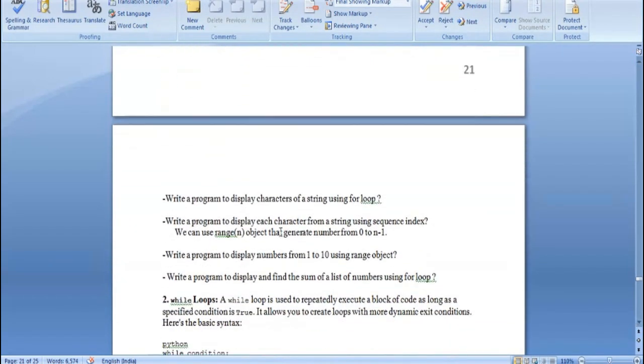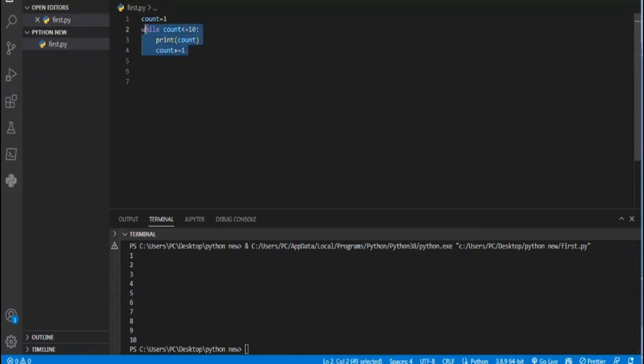Write a program to display the characters of a string using a for loop. Whatever the string can be, I am giving string equal to hello.